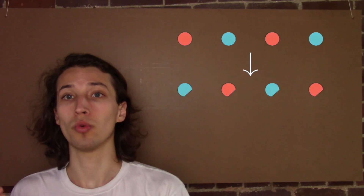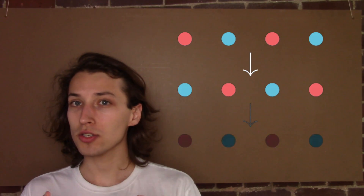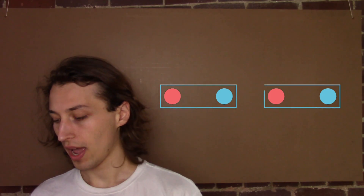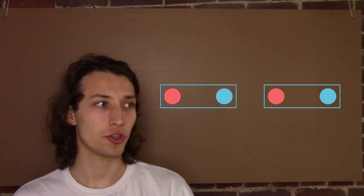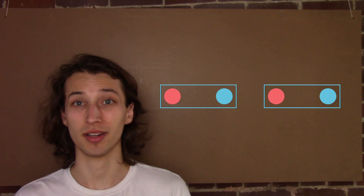Now let's try playing the same game but with this sequence: red, blue, red, blue. If we shift it once we'll see that we get blue, red, blue, red. But notice that if we shift it again we get back the original string. So this one got back to its original configuration after just two shifts. When we look a little bit closer at this string we realize there's something unique about it — a sub piece of this string repeats itself. We have red, blue, then red, blue again. This means that upon shifting the string twice, what we're effectively doing is just swapping those two sub-strings around, and so you end up with the same thing you started with since those two sub-strings are identical.